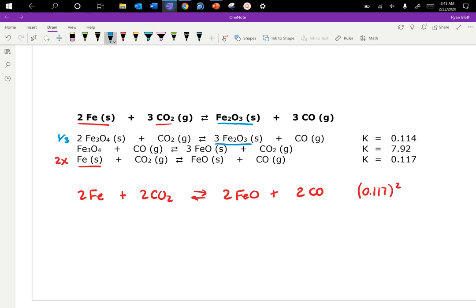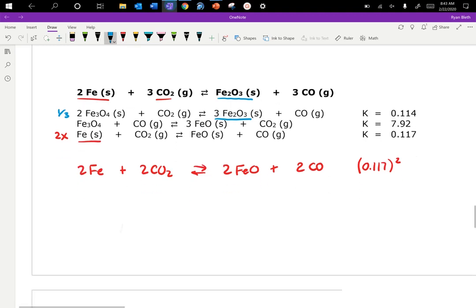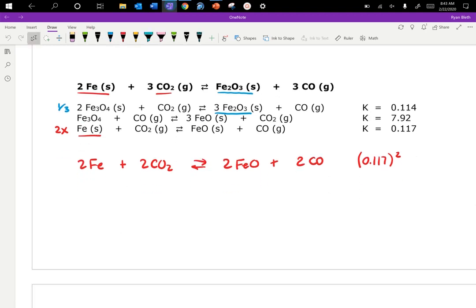So I don't need 3 iron oxides coming out of that. I only need 1. So I'm going to take this down by 1/3 and take the recipe down, or take the proportions downward instead of upward. So we haven't done anything like this yet. So let's run through this one. And to do that, I'm going to have to manipulate these coefficients and everything by 1/3. So we're basically distributing 1/3 to all those coefficients.